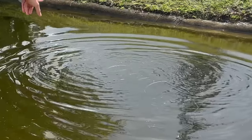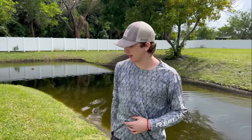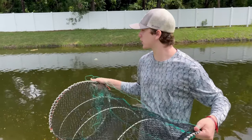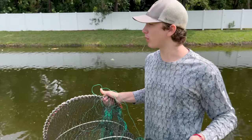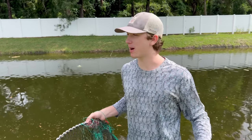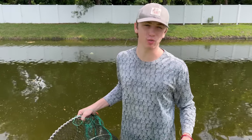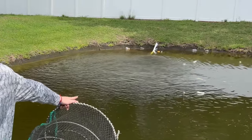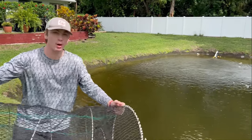We're throwing the first trap right into the middle — perfect. There's the first trap. It's not that deep right there but over there it gets pretty deep. Now on the other side, I'm looking into the middle and seeing a lot of fish come up. They don't look like big catfish — they're actually orange. I also brought a cast net, so we might throw that while we wait for the fish traps to work. The water is pumping out right there — I'll chuck the trap as close to that flow as possible.